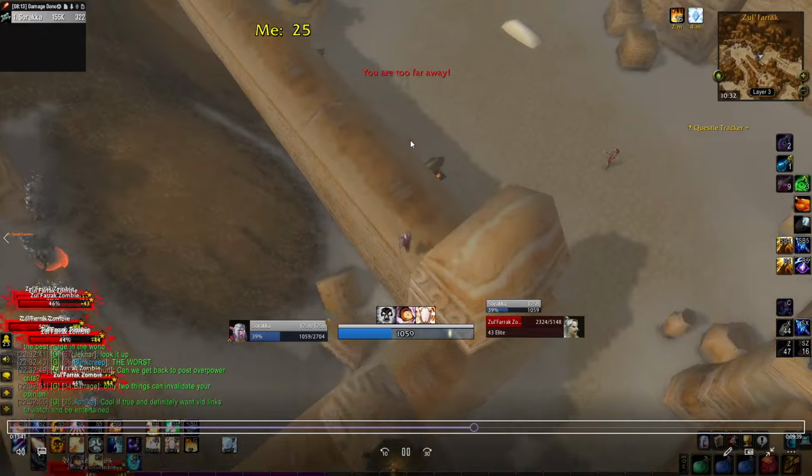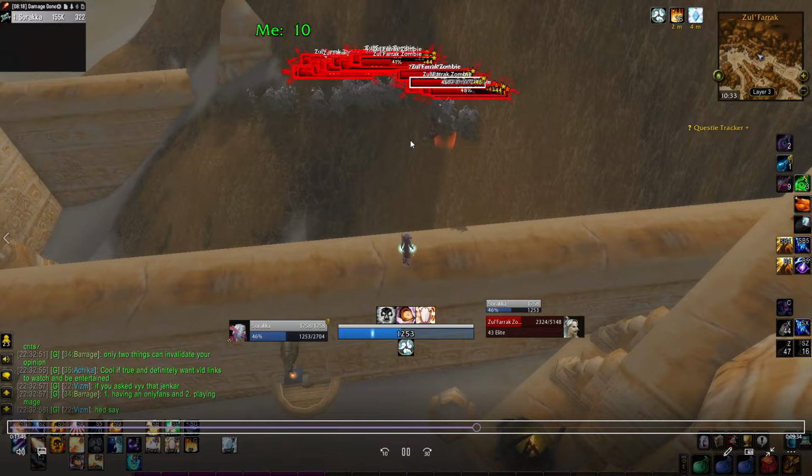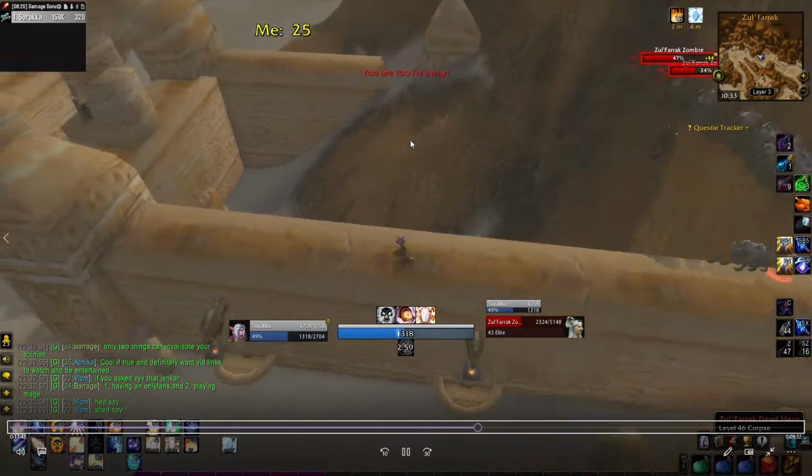When you want to regen a lot of mana and you have Inner Focus up, if you cast Inner Focus, it doesn't end your spirit regeneration. So what I'm going to do is cast Inner Focus here. I'm going to get one solid Holy Nova off. That's going to hit all of them.